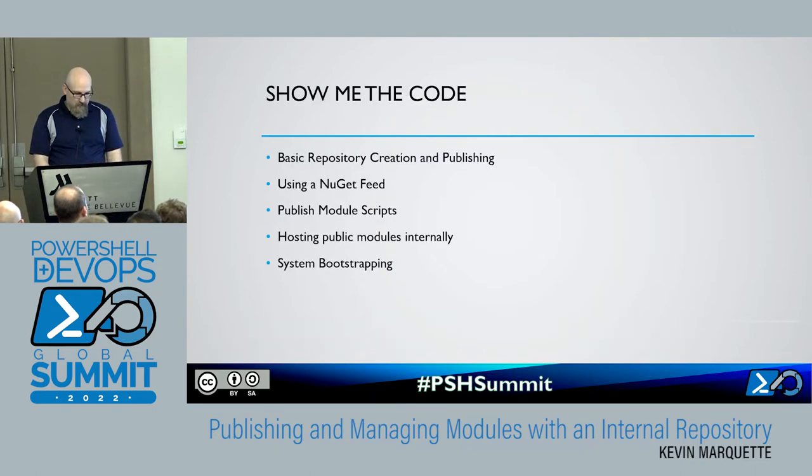So I'm going to run through some code here. We're going to set up a basic repository with some creating and publishing of modules. I'll talk about NuGet feeds and show some items there. I'm going to walk through scripts I've used to publish modules and hosting, because I love it when it's really, really simple, but there are little edge cases here and there that you start adding and have to work around. So this is a toolkit for anybody going down this path. I've got a lot of these little gotchas accounted for and some good lessons to learn from. Yes, please do, learn from my pain.